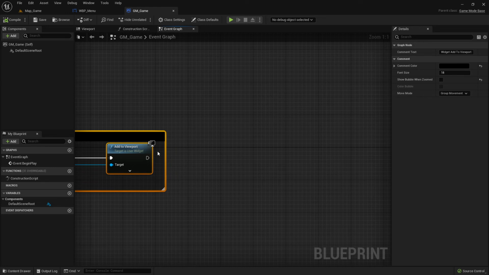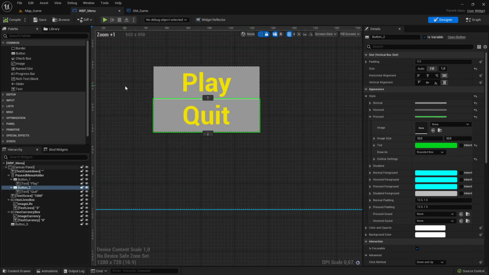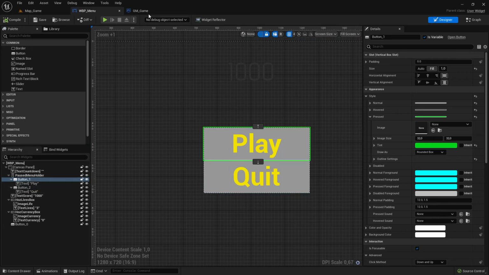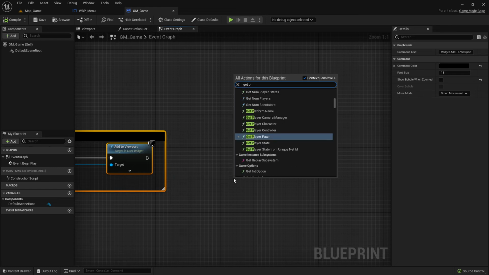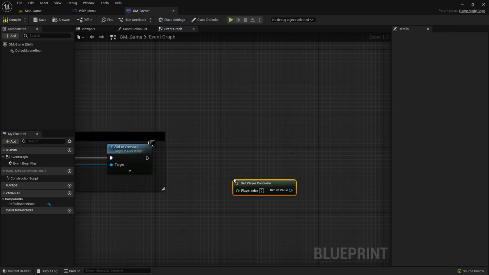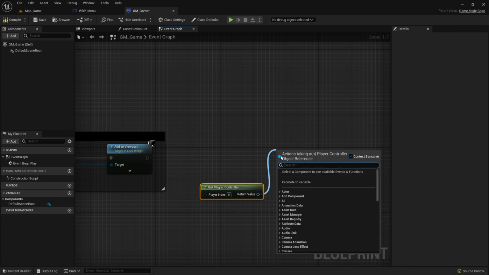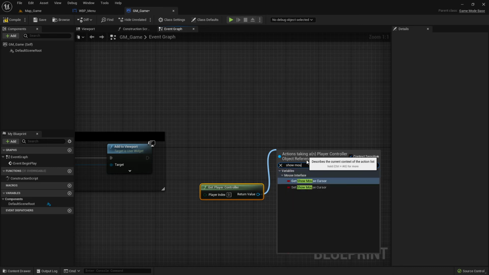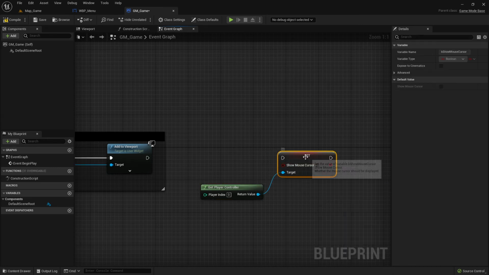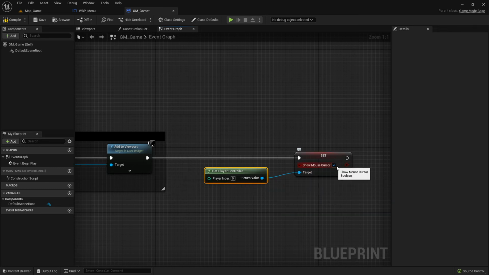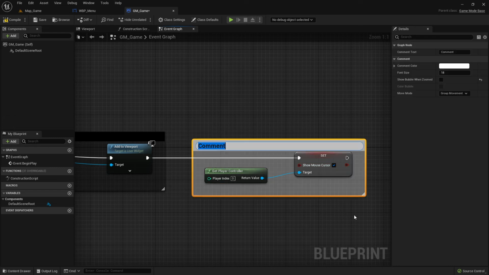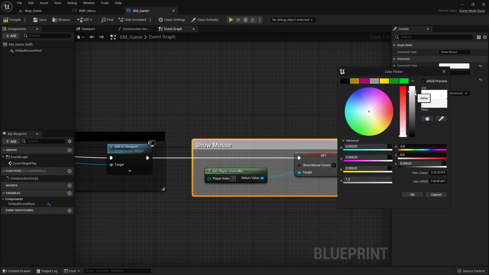Okay. In this case, for test purposes, I make a mouse cursor, while normally later I perhaps want just touch input. Depends, but right now we can make this. You get the player controller, get player controller, and if you make a single player game, no problem. It's all the time the same with index 0. Here you say set show mouse cursor. Here you say what you want when this starts, and I want it to be set. And let's write a comment, show mouse, something like that, which we add.